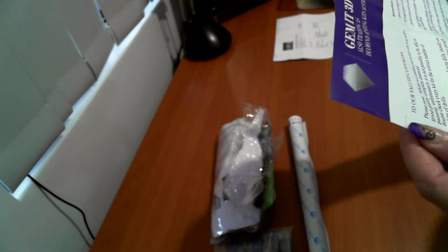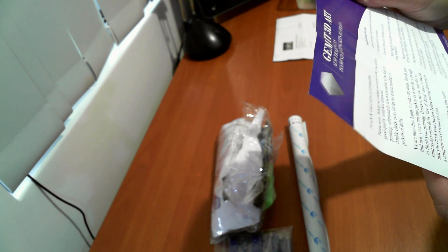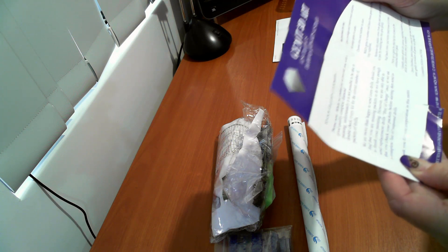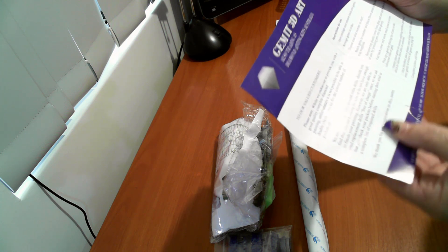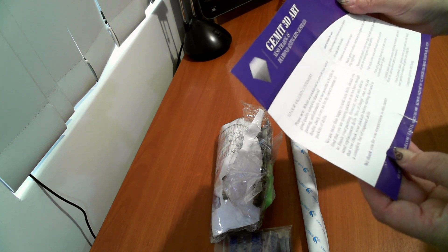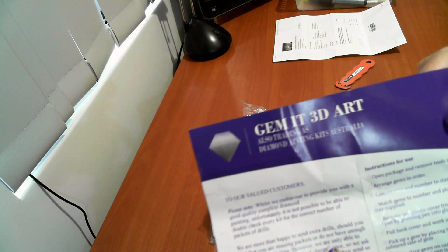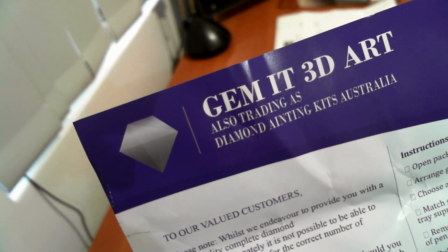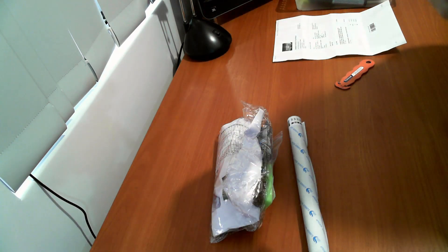The box is now empty. There's a card: 'Valued customers, please note whilst we endeavor to provide good quality complete diamond painting, it is not possible to double check every kit for the correct number of packet drills. We are more than happy to send extra drills should you find missing packets. We will only send replacement drills free of charge once, so please check your packets before starting.' There's full instructions on how to do this from Gemit 3D Art, also trading as Diamond Painting Australia.